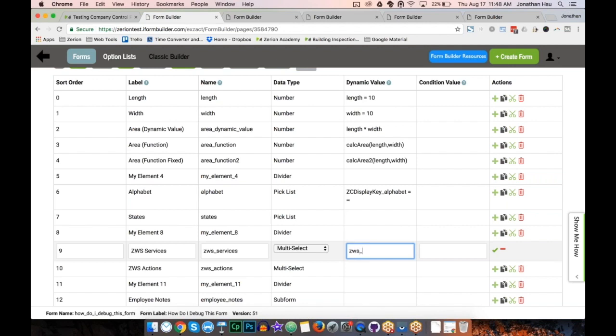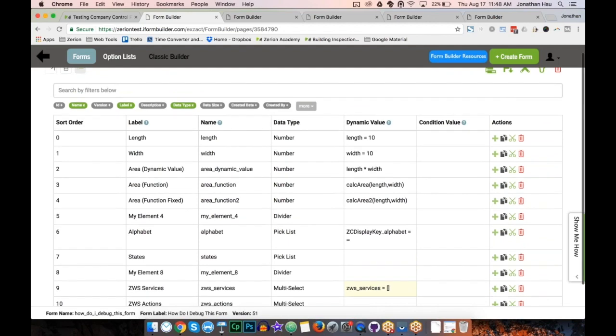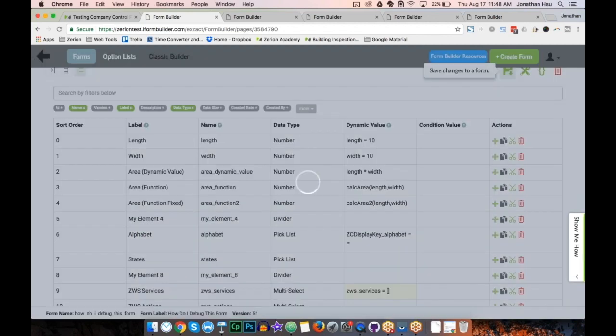Sure thing. So I'm going to use the data column name ZWS services equals, and I'm going to do this first because I want to show people 2 things with this scenario. Actually, I'm going to back up. I'm going to set it equal to an empty array. So this is basically an empty list, 2 square brackets. Now, if you're not familiar with this syntax, that's okay. I just want to let you all know that I do have a bit of a cheat sheet at the end of this that's going to give you a list of very common default values that you can use as a reference later on.